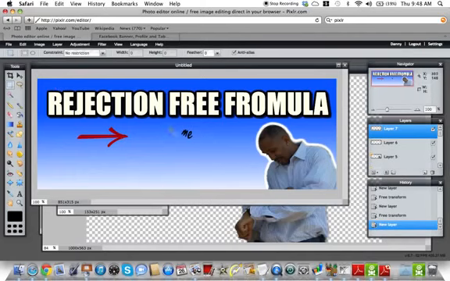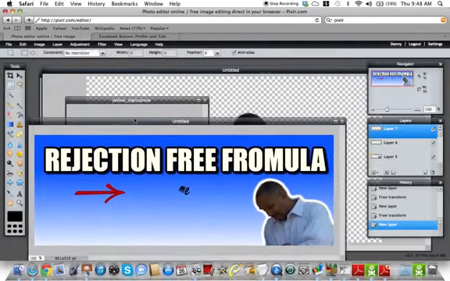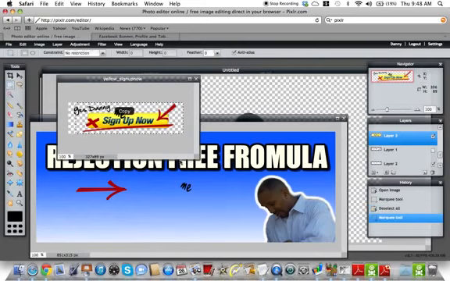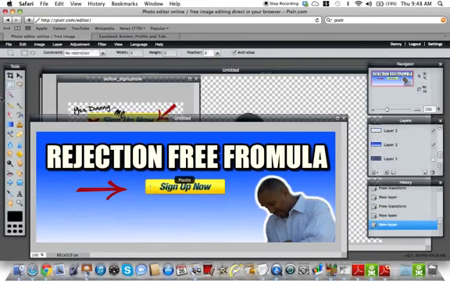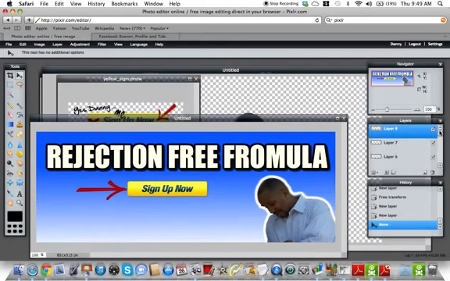Whoops. Oh, that's interesting. Okay, so this is already a layered, whoops. Let me get rid of that. This is already a layered image, I can tell, because as I'm on this, you see this here. So I need to go to this layer to copy just the button. So I'm just going to copy the button, and I'm going to put that, it says sign up now, and I'm going to go back over here and move this stuff around a little bit. Where is it? You see, I'm trying to find it. I think it's here.